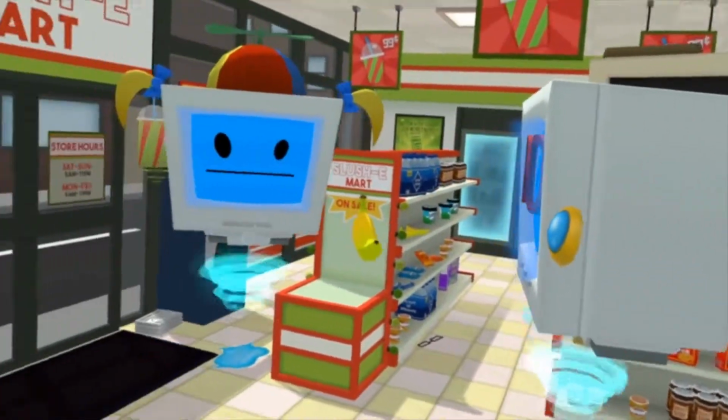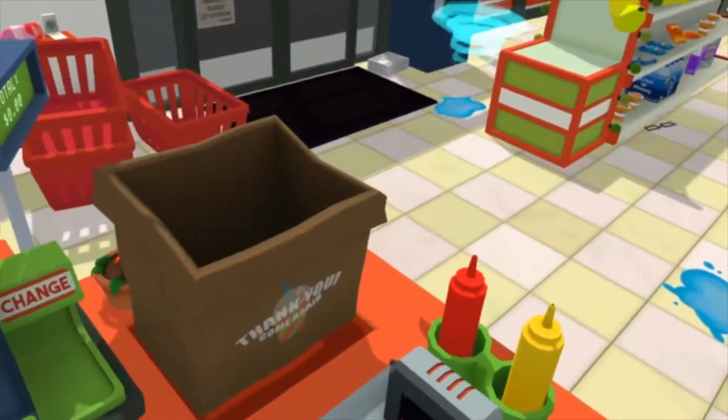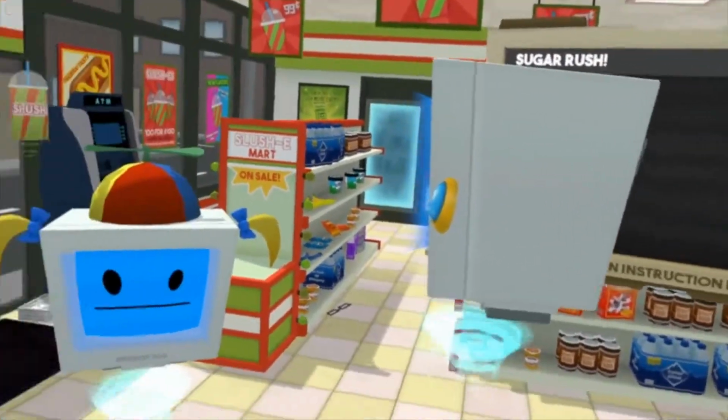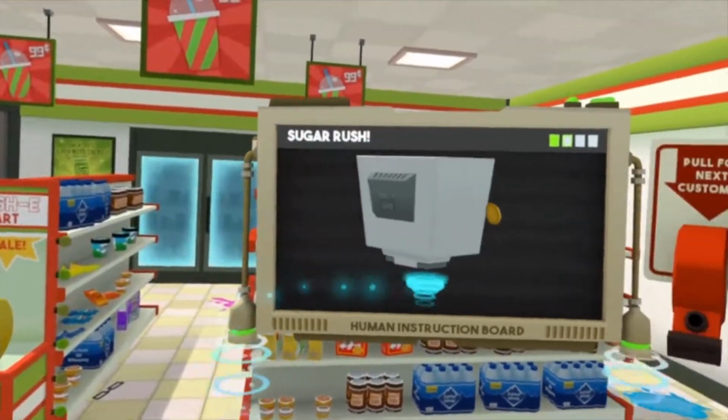Hey. Oh, my little angel. Put that nice, healthy banana up there for the human. Thank you. Now you stay here for a minute, dearie. Mommy needs to use the little bot's room.